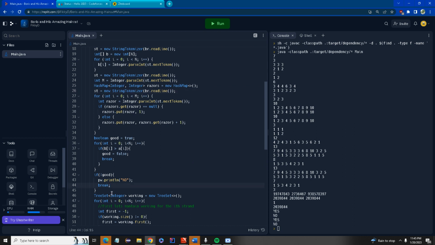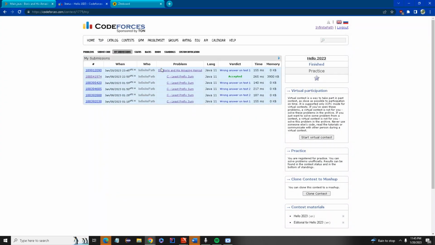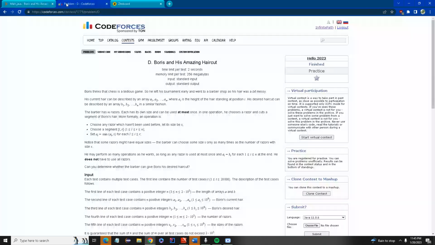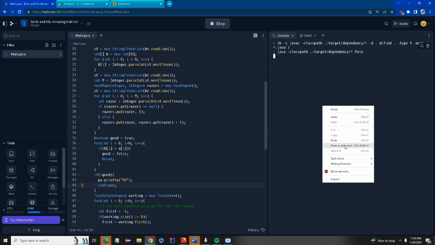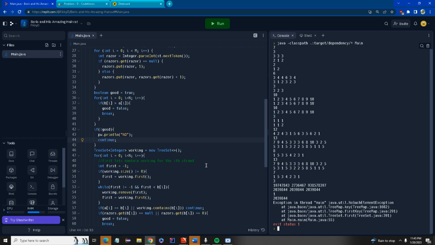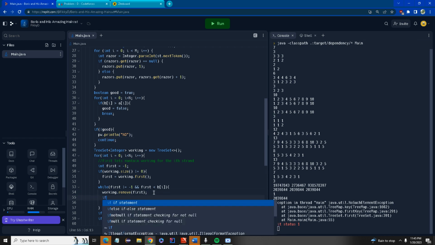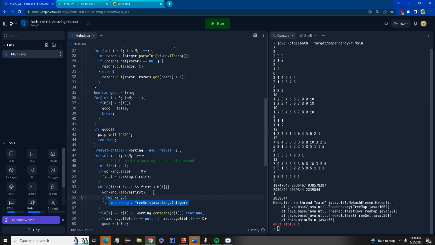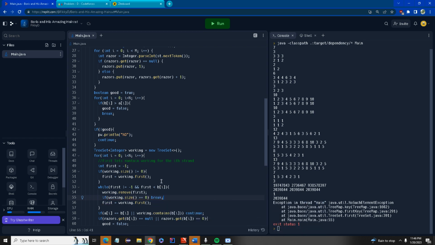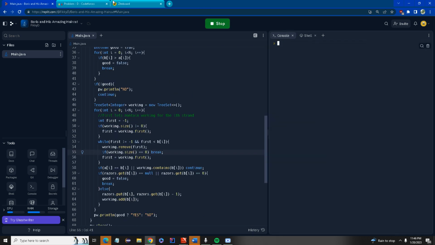Oh, dumb. Some little debugging. I feel like I don't have to debug this heavily.